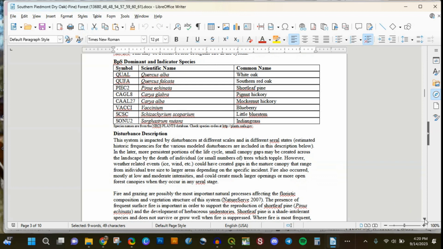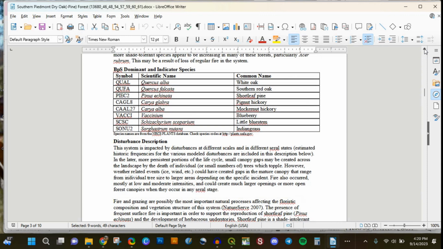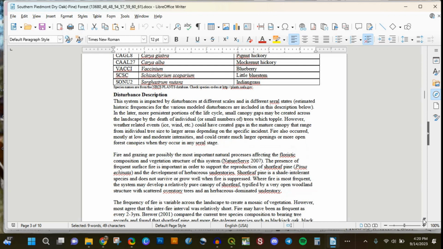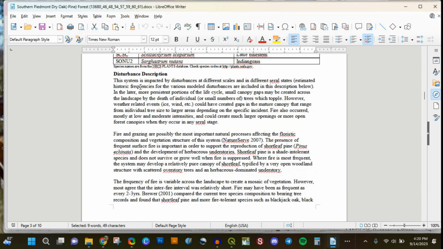Now remember, ecosystems change over time, and they change according to disturbances. Part of the ecosystem definition is what disturbances are typical of that system.